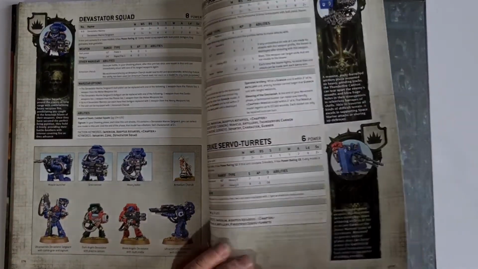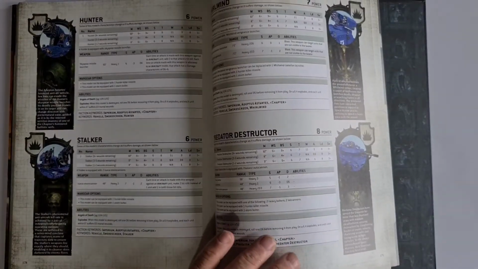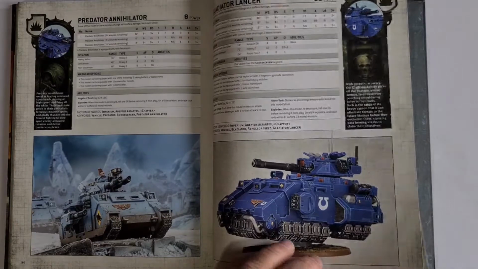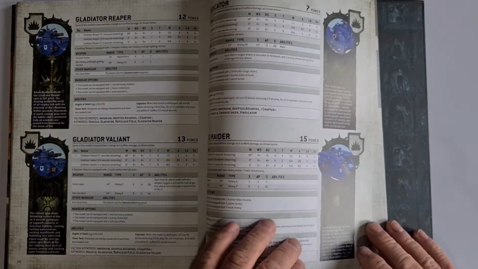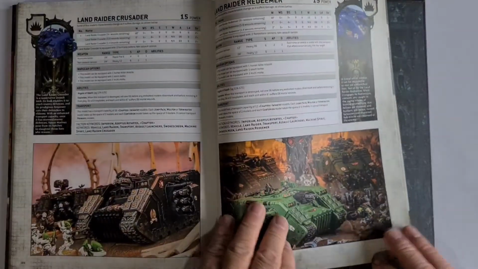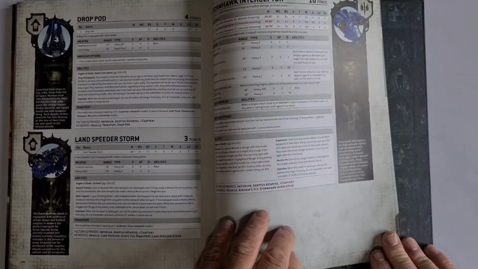If you can cast your minds back, if you're old enough to remember, way back when Space Crusade came out, there was a tarantula style turret that the Marines had. And then with things like the Stalker and the Hunter, and then obviously your Lancer and your other variants for it, like the Gladiator Reaper and the Gladiator Valiant, Vindicators, Land Raiders, Land Redeemer, Crusader, and the usual suspects. So we're back to the stuff that we normally see.